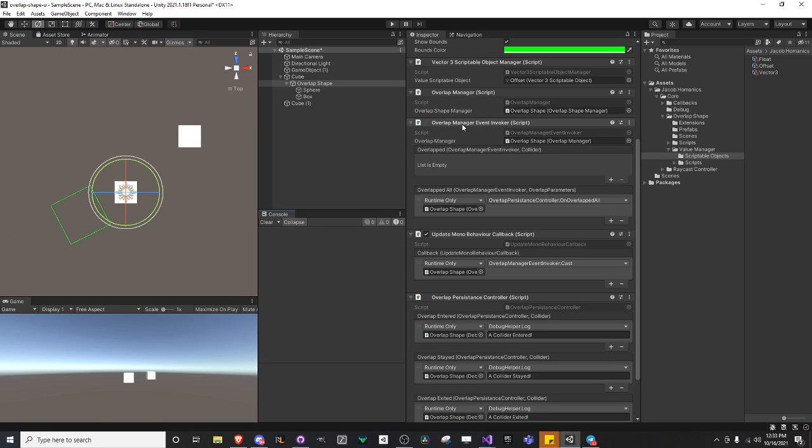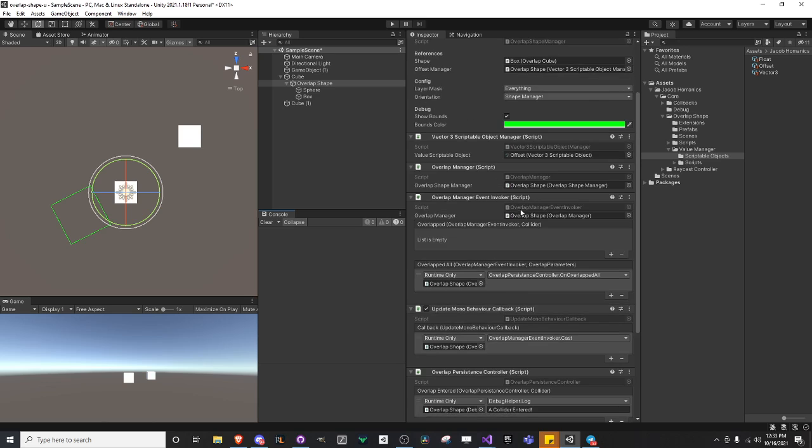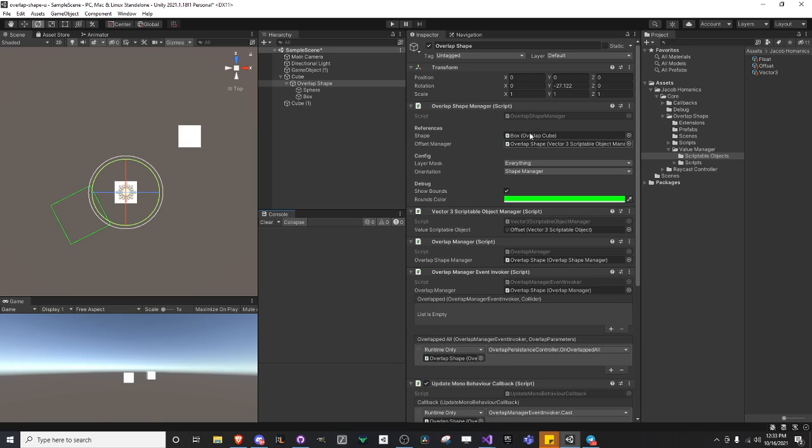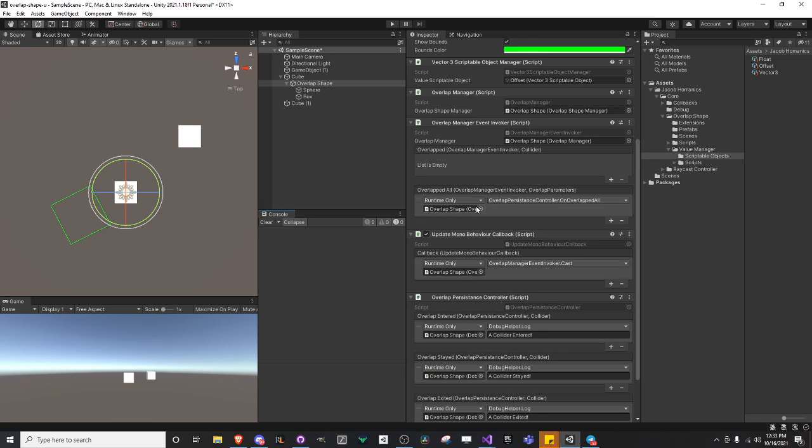And then Overlap Manager Event Invoker grabs the organized information from the Overlap Manager and turns it into a Unity event, a familiar, compatible system. You can see they all reference each other, going up in a hierarchy here. Overlap Manager references Overlap Shape. Overlap Manager Event Invoker references the Overlap Manager.